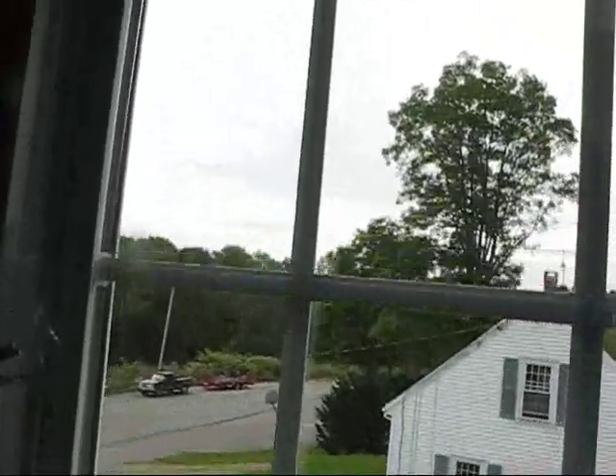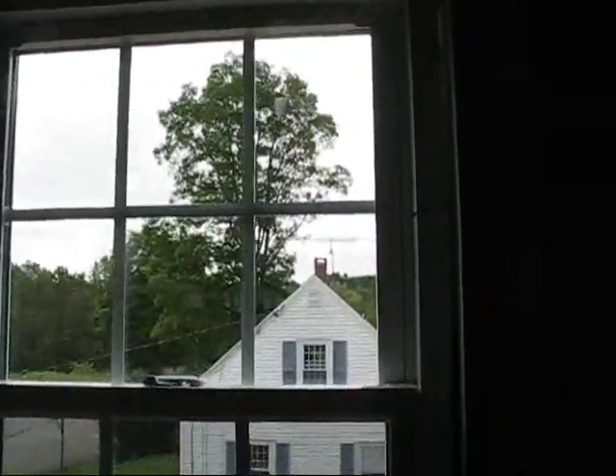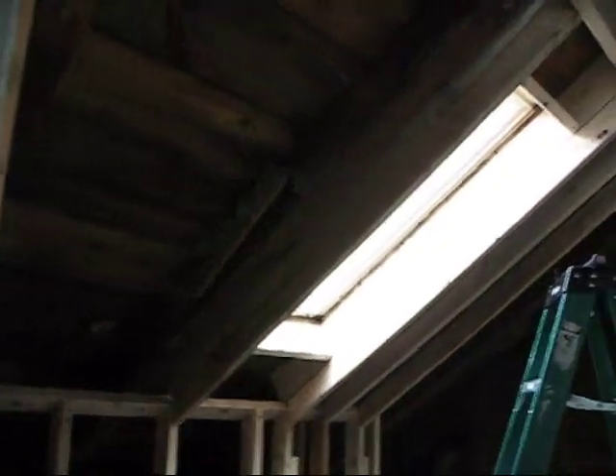Good morning. The first thing I'm going to do today is finish framing this up so that I can put my insulation in and do something very similar over here. This is just about finished, but I need to frame around that window. I had considered working on the windows — they're sitting in place with just a couple of screws — but it looks like it's going to rain, so I don't want to paint and not be able to set them back in with the paint wet. I'm thinking in terms of getting the house buttoned up before it gets cold, so I'm going to work on the insulation today.